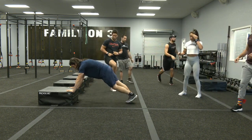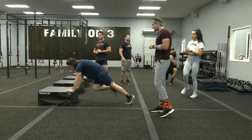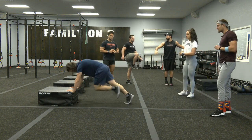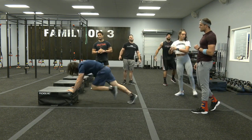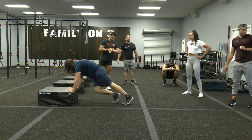It is going to be elevated mountain climbers. You can find a cooler, you can find the edge of your couch, maybe the coffee table. You're going to put your hands there and you are just going to drive those knees up, kick them in, kick them out like so. If you need to slow it down and really just do a knee drive, you can also do a knee drive. Yep, there you go, that'll work.